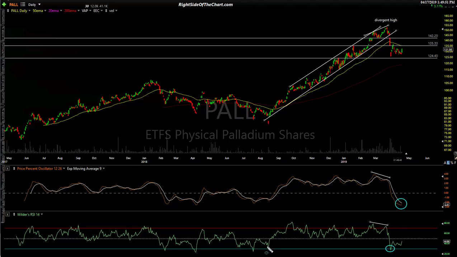You want to step in and buy this when it's oversold, and you've been rewarded each and every other time so far. So maybe there's going to be more upside to this. Maybe that's it. Just keep an eye on it. If we get another thrust down soon and come on down to that level, then we have the potential for maybe a divergent low and set the stage up for a long entry on palladium.